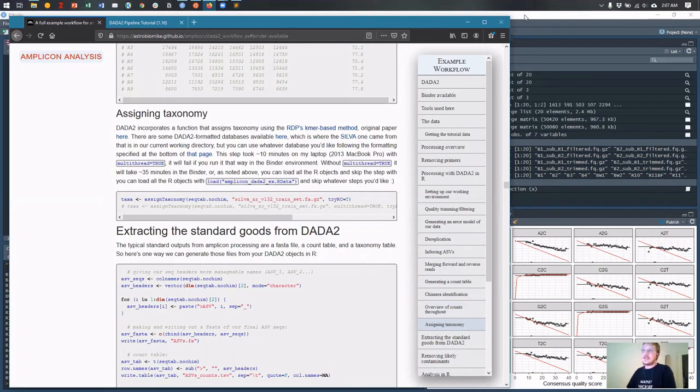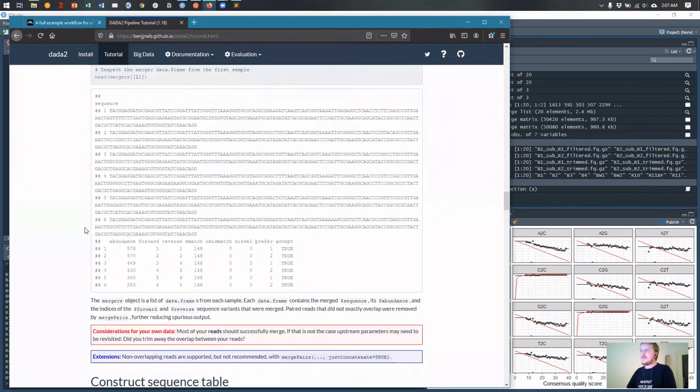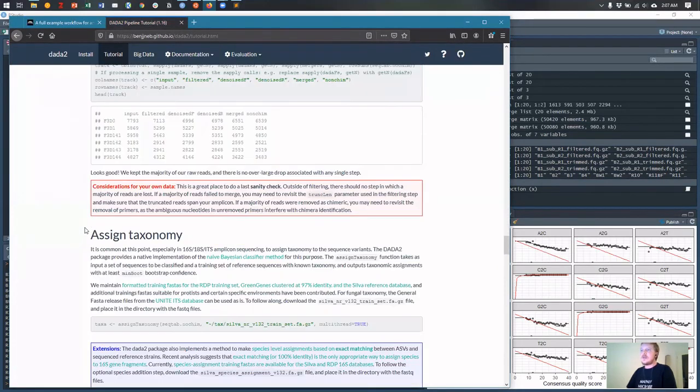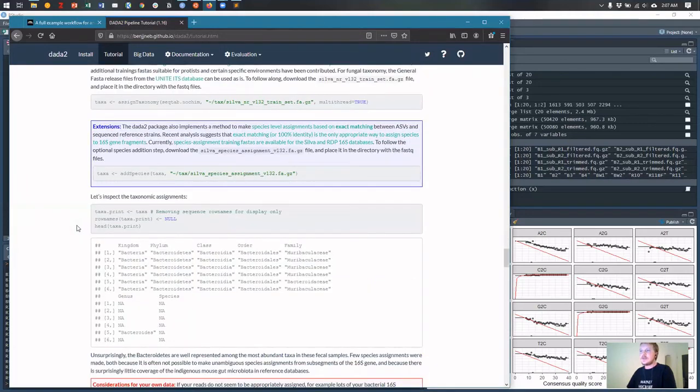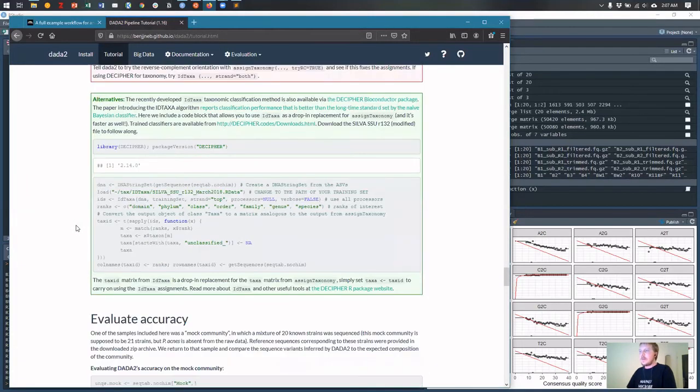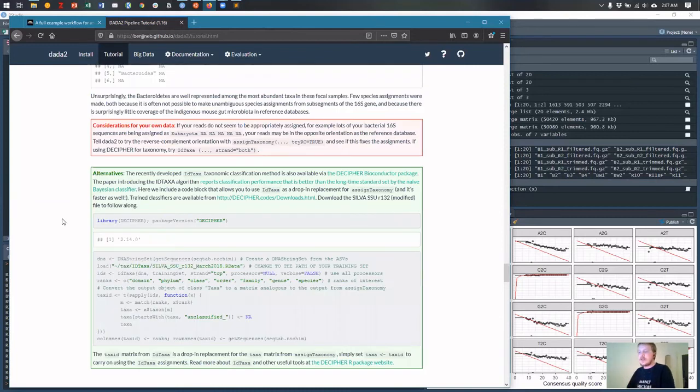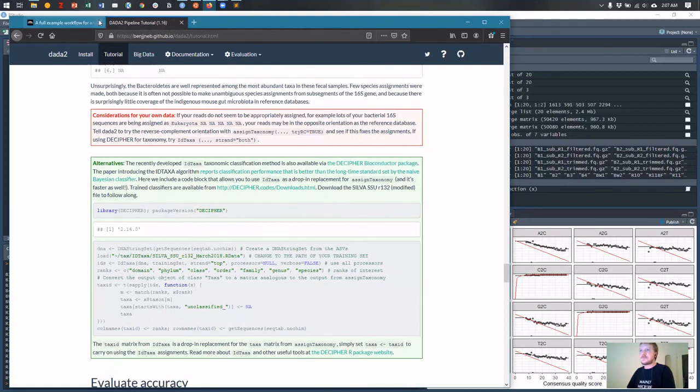But they've recently allowed for using IDTaxa, which is part of the DECIPHER package, and supposedly faster. So I thought we would try this and see how the results look. So I've kind of baked that into my workflow.